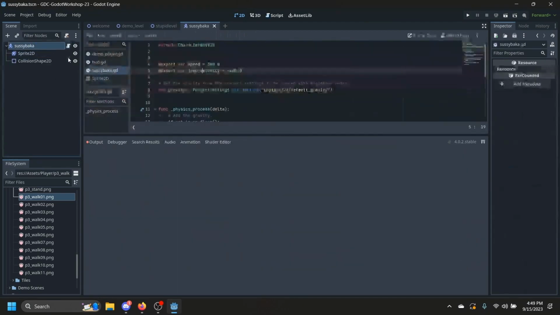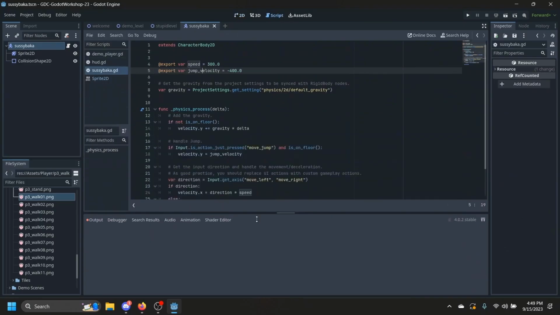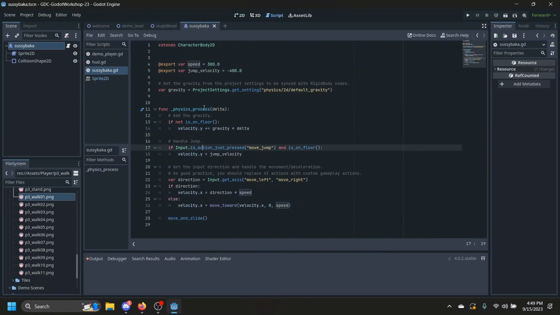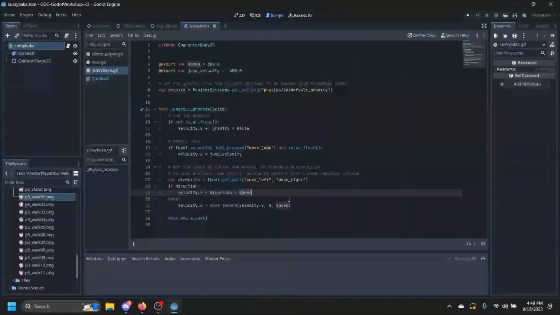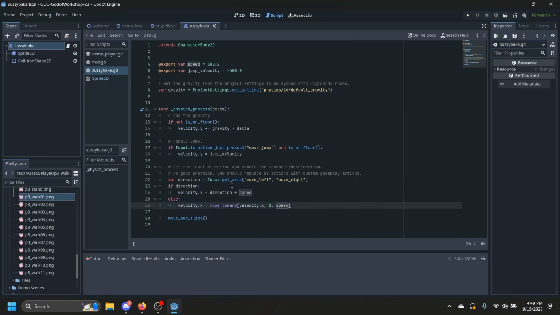So let's go back to our script here. If we look at this template that Godot has given us, we have a very basic movement handler. Direction times speed.